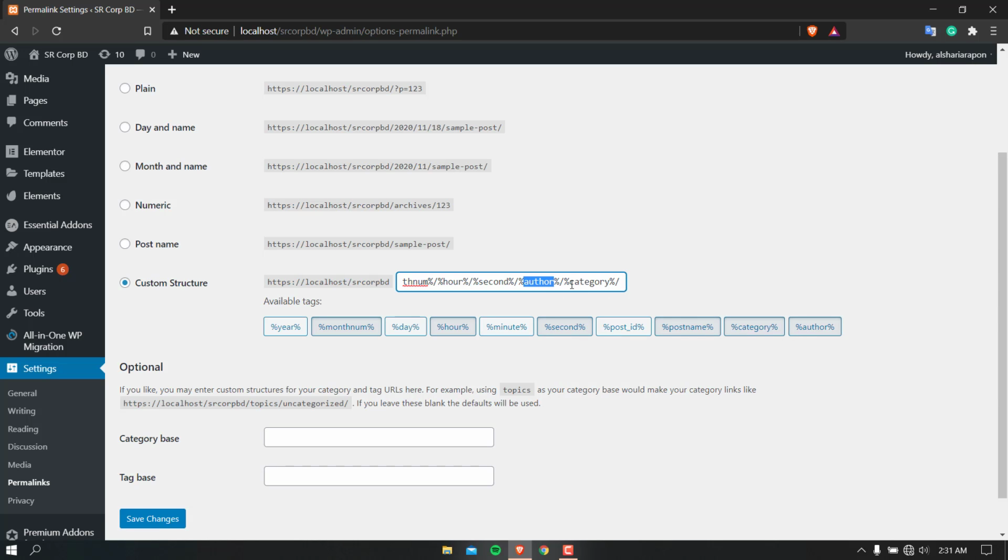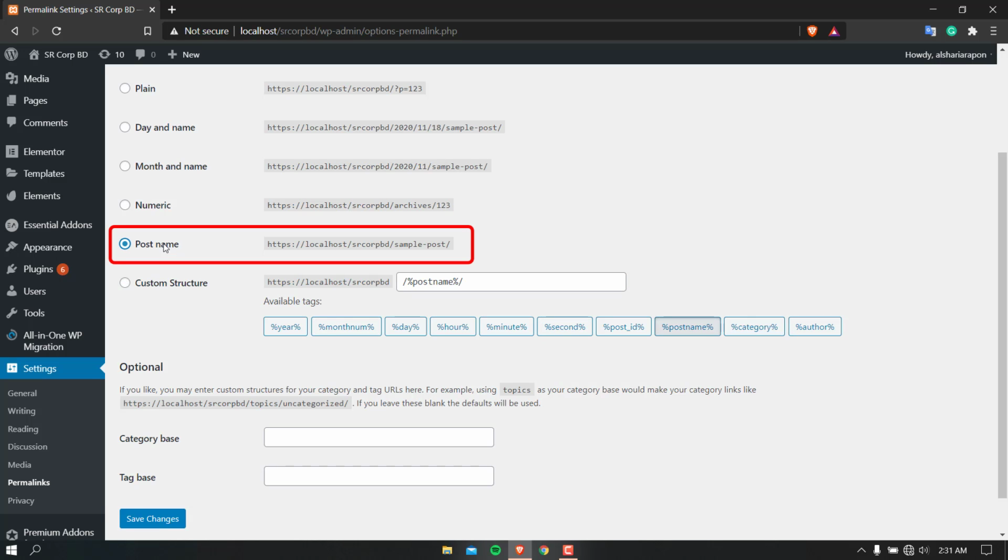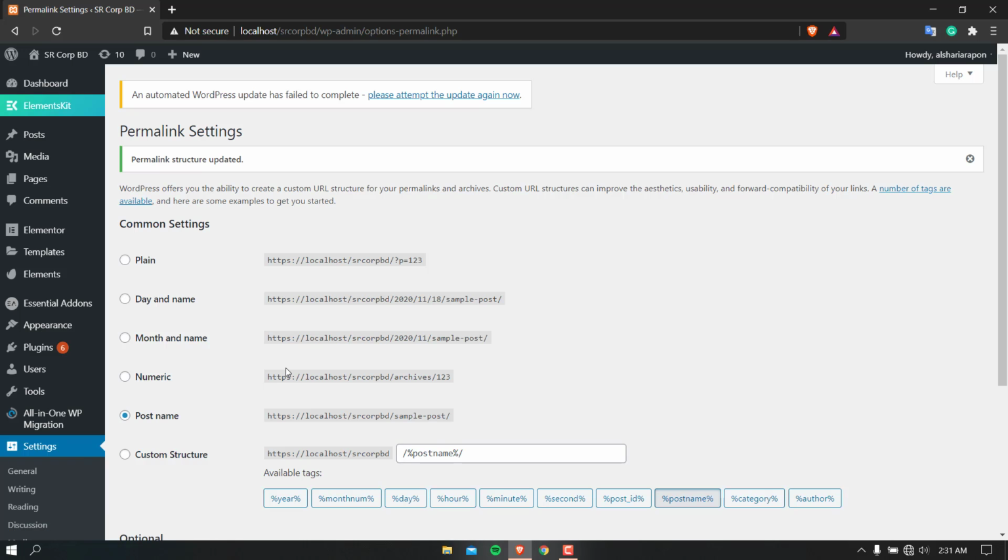You can set it in a different way. But I would say that if you have a simple blog or affiliate marketing website, you need to click this and hit save. That's it. That is set.